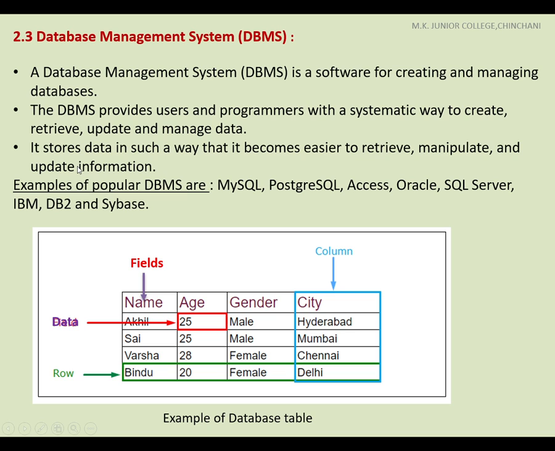Like the example we took here: suppose your class teacher is managing your catalog. Manually she is managing the catalog, a part of that; suppose she is managing a database to keep your records, your complete details like your name, your roll number, your age, your date of birth, your Aadhaar number, and your daily presentee.